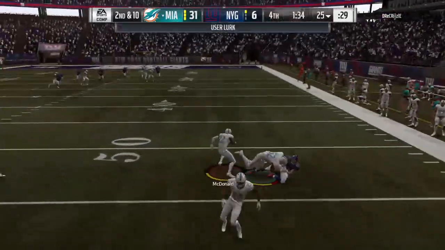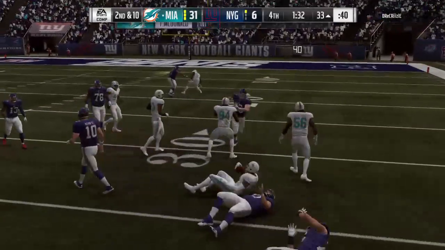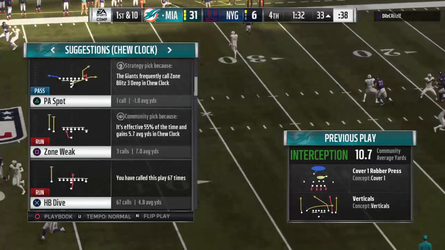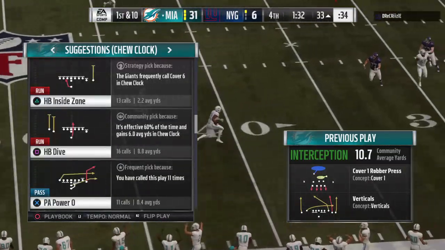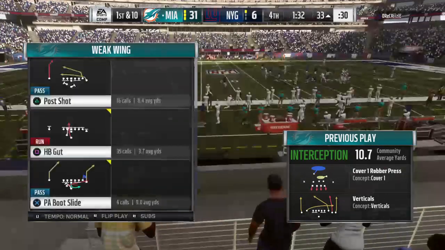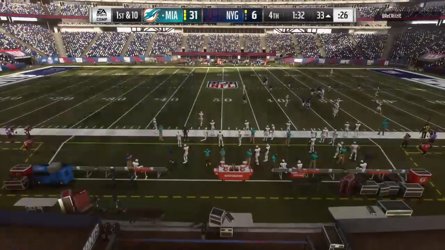Into double coverage, and it's intercepted. Picked off by T.J. McDonald, and he's able to get it back to the 33-yard line. Well, this defensive pressure has been constant all game long. The pass rush, the coverage, they've all been excellent, and now they'll tack on an interception here as this one continues to slip just further and further out of hand.